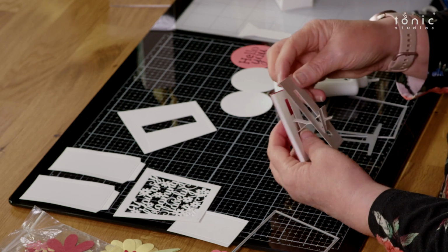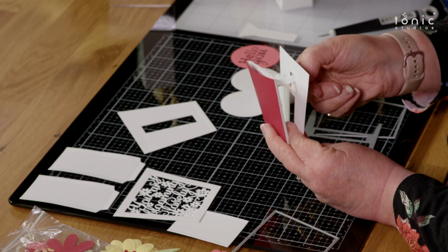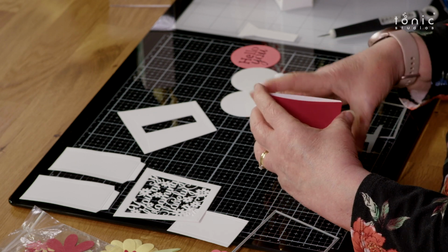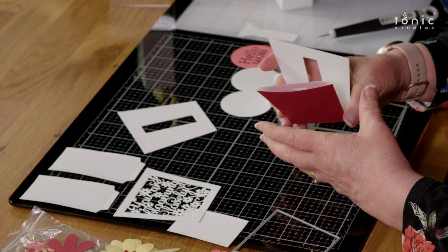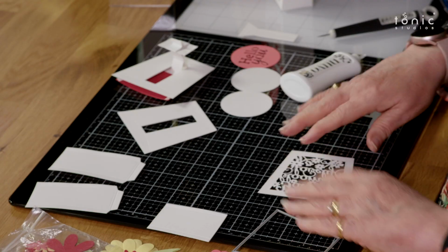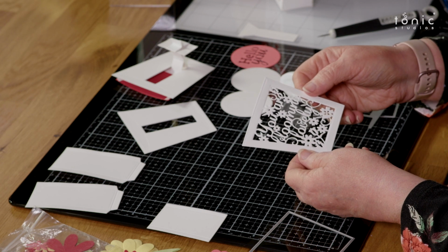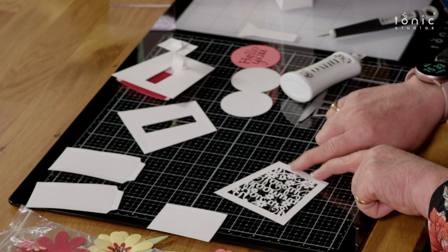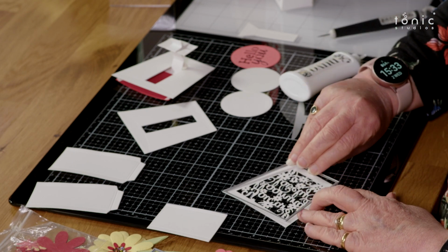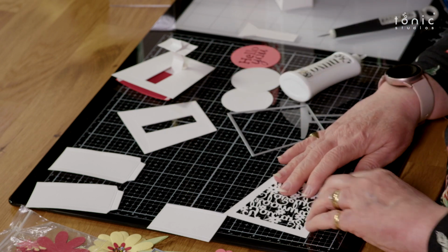Okay, so that is our central mechanism. This slides up and down. And we'll pop the rest together. So I'm going to glue some of my pot together because it makes it easier. So we have the front. So we've cut the lovely wording into this one. You are blooming lovely. I love that. Blooming lovely. So again, we've used the large pot front. Exactly the same as we used with the slit, but no slit this time, just the wording.